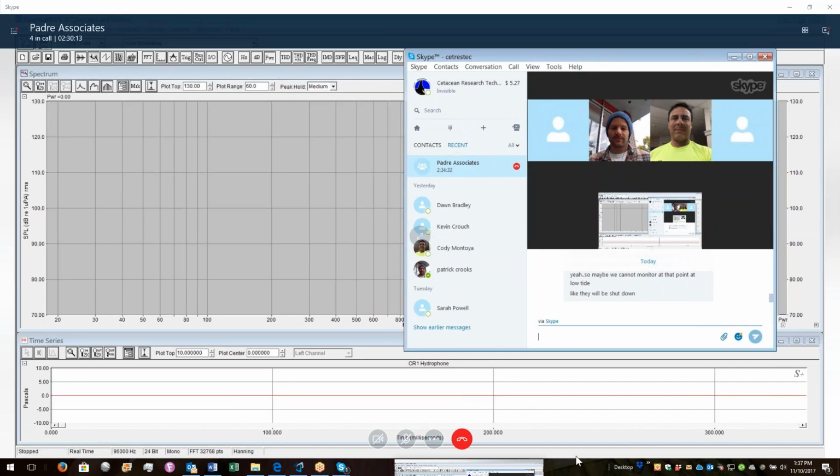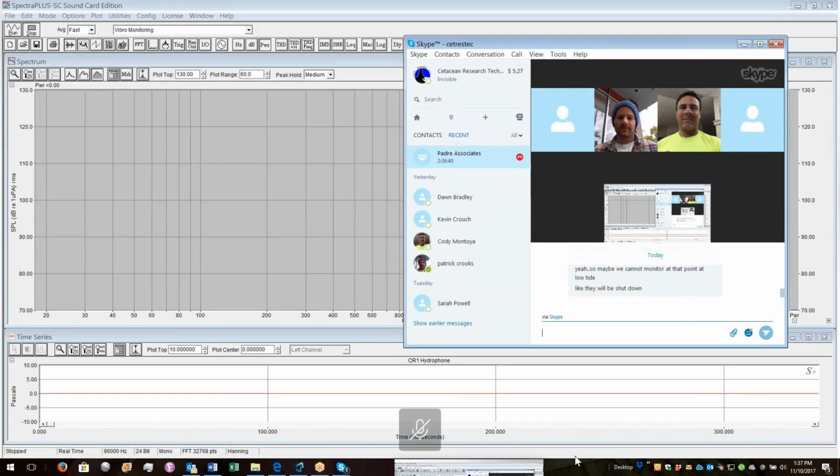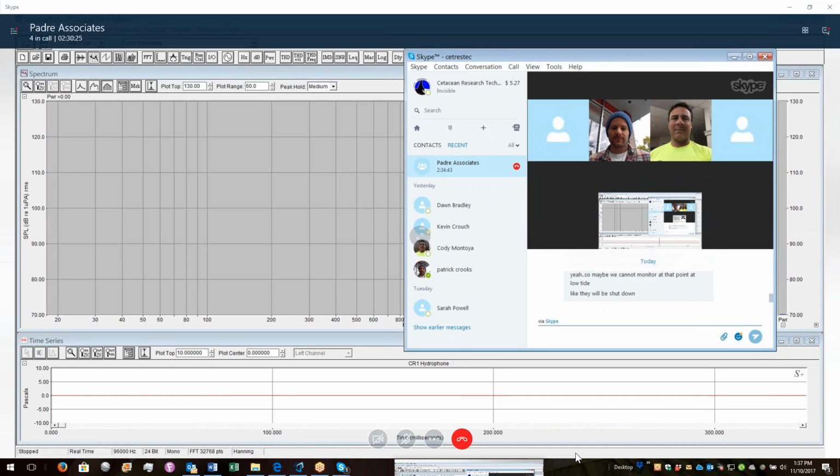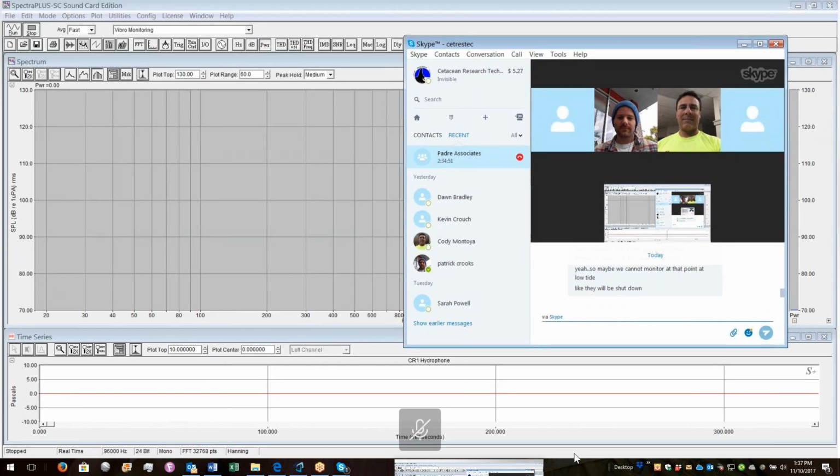so what I would do, assuming that you're going to continue to monitor, is put the hydrophone at a depth of 3 feet from the surface of the water, 1 meter down. Because if you're 1 meter down, then you're still going to detect the sounds just fine, especially because it's shallow. And so the distance from the surface will always be the same. And then worst case will be mid water column when the tide's at the lowest.